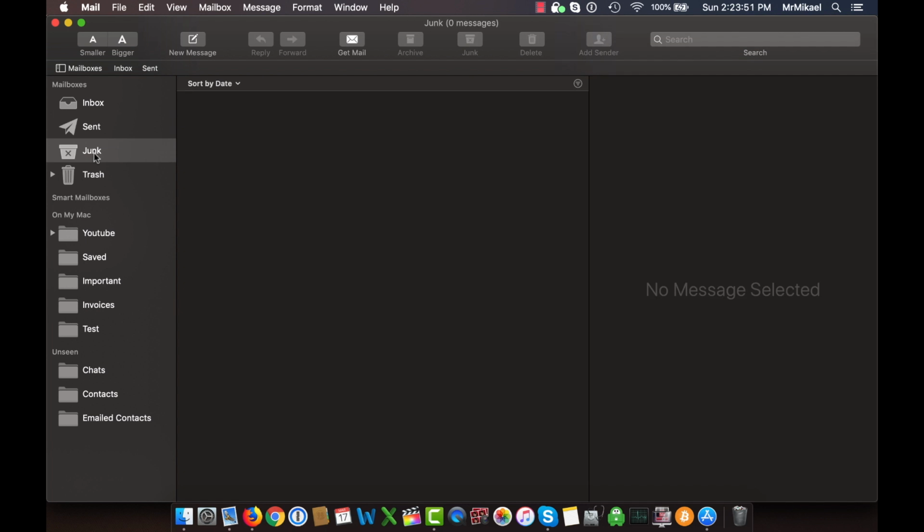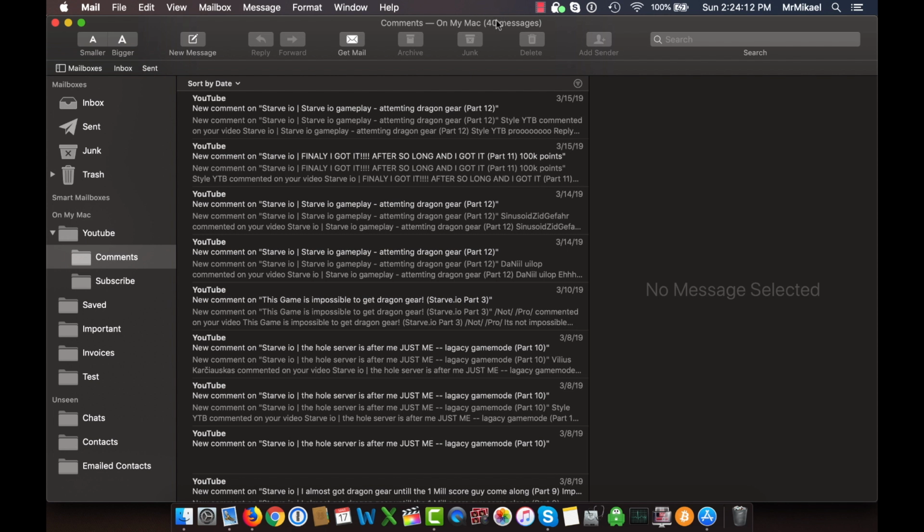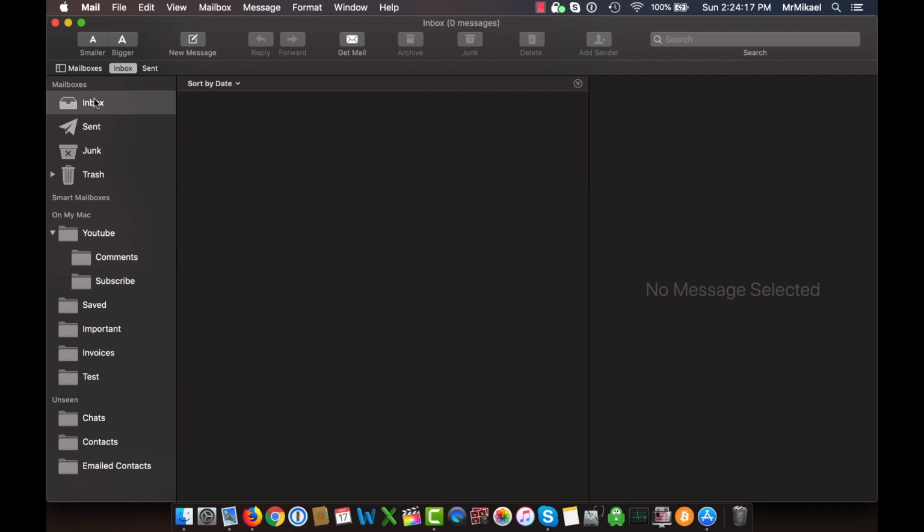And then if you have junk boxes, sent and trash, of course you can empty those. All this does is saves it more to get backed up. And also it keeps your mail working really fast. So if you get 1,000 emails in your inbox, rather than leaving them there, you already have 40 messages in your comments. So you don't want all those left in your inbox. You keep your inbox kind of clean. It's just easier. So that's a little bit about that.